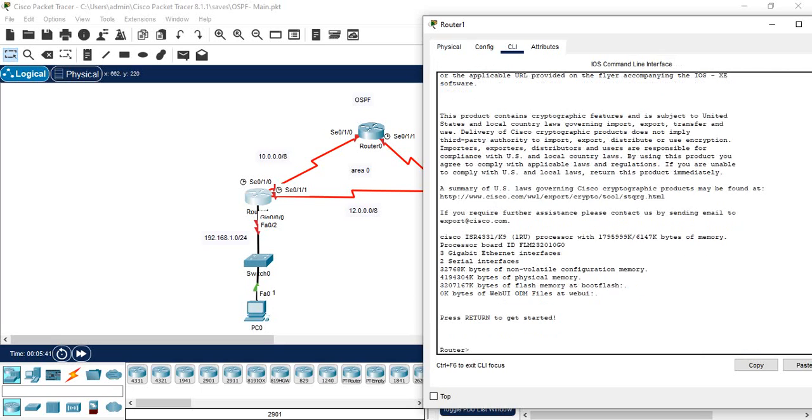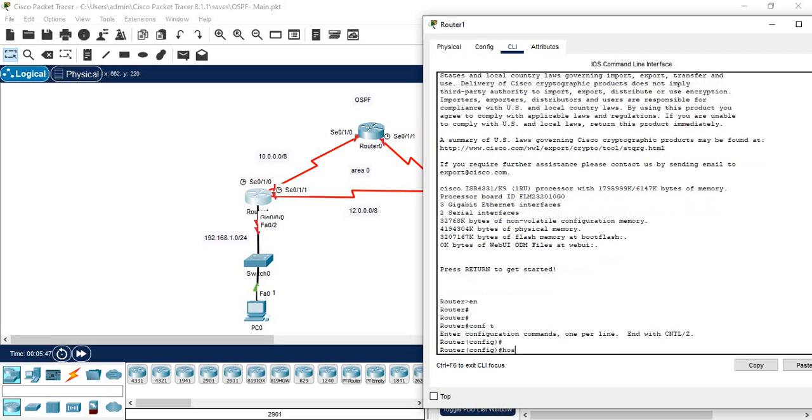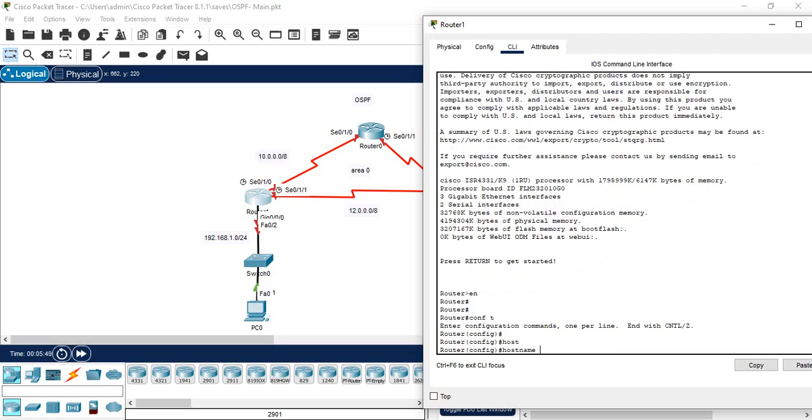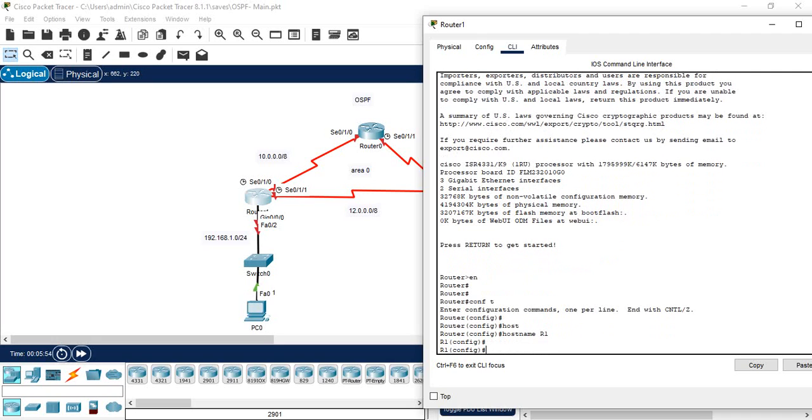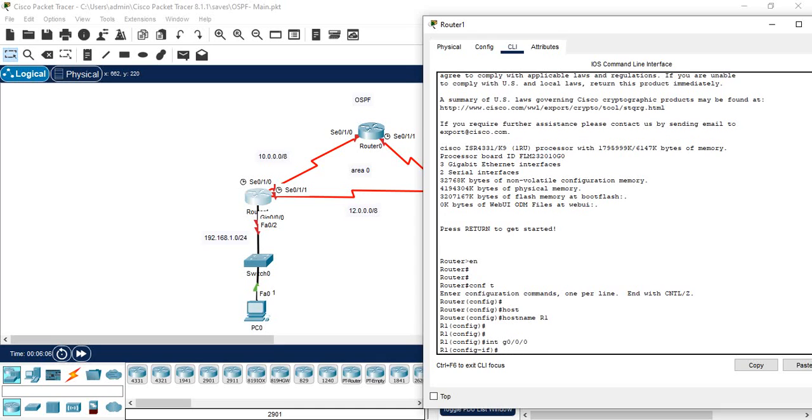To do that, we first configure the name of this router. The host name is going to be R1. Simple. Then in R1, we first configure the gigabit interface.